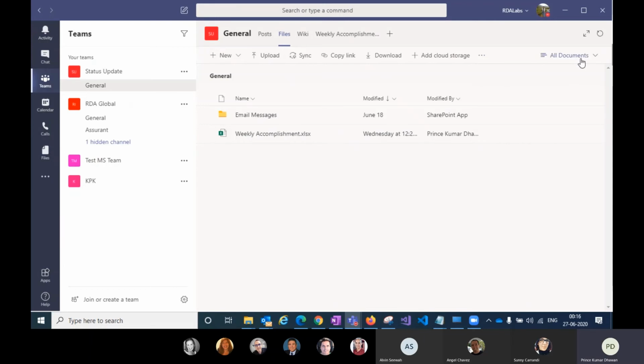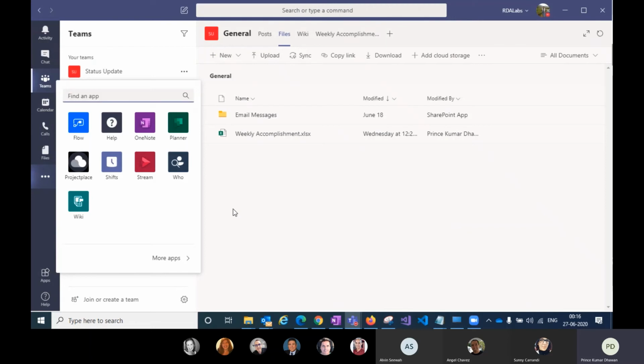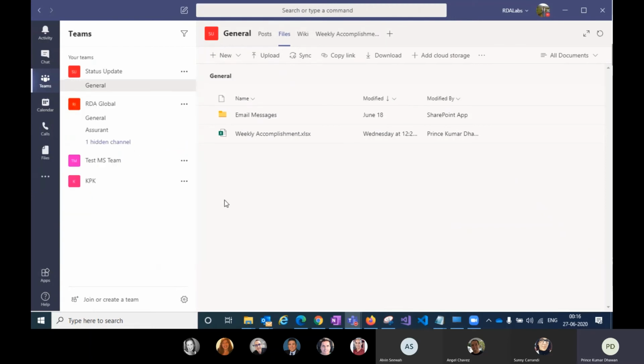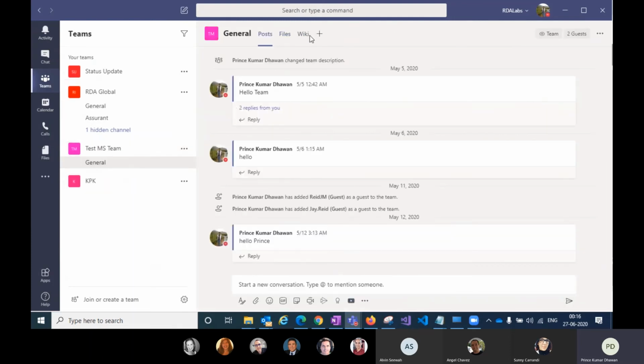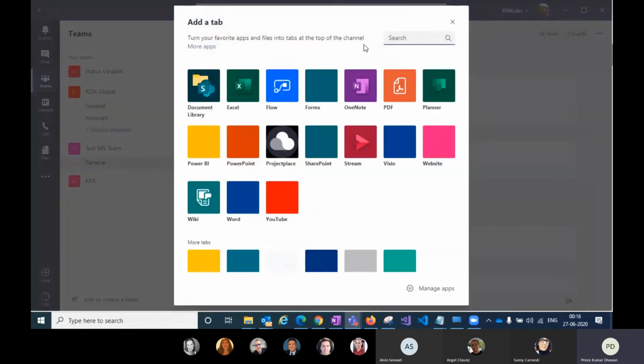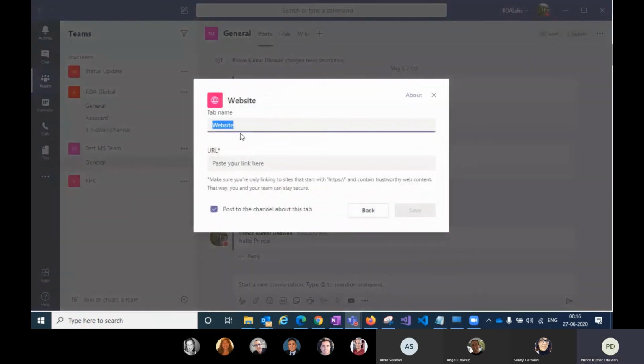So the next option I left, I would just like to give one quick overview on apps. Now, when we say we can add multiple apps, let's take our example, which I just left for Elvin. In this case, the very simple and convenient option is the web page, which is a website. Just give a website URL, as simple as whatever you want to give.